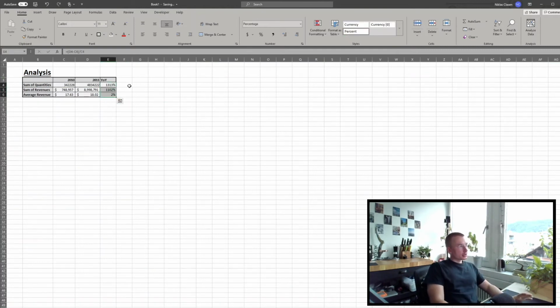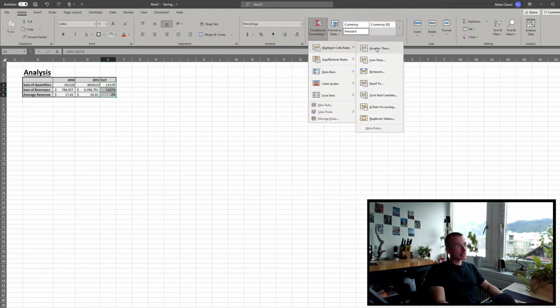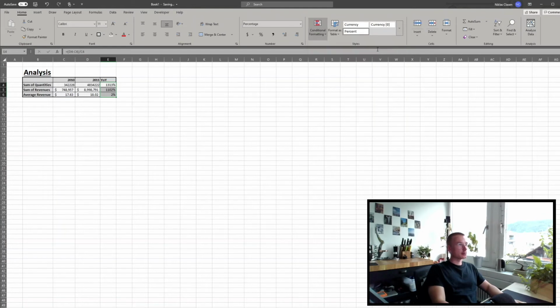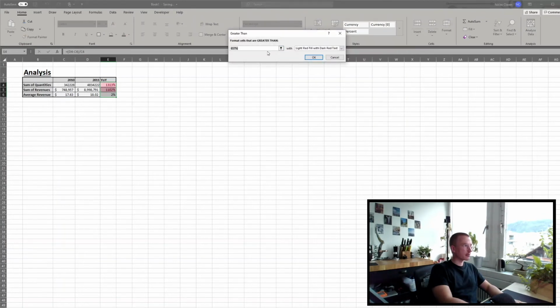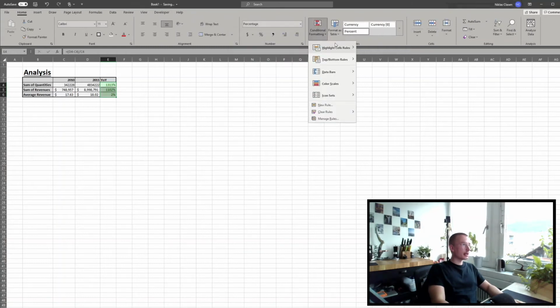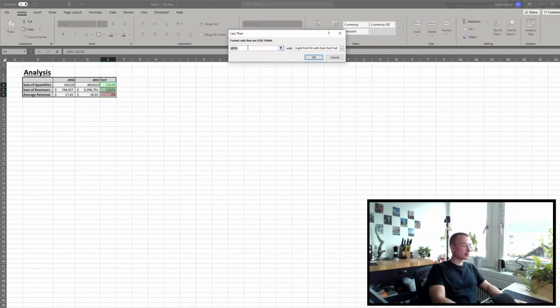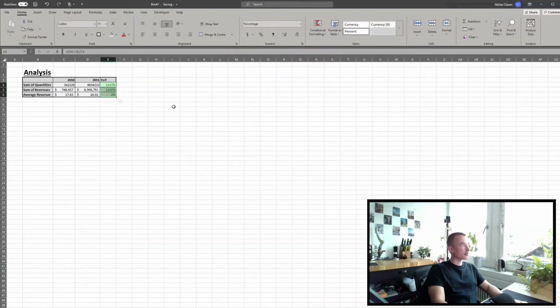Now what we can do here, which is interesting for dynamic dashboards, is we can use conditional formatting. We can highlight these cells and, for example, say, hey, if it's larger than 0, then it is a positive change, therefore I want it to be green. And if it is less than 0, then I would like to have it in red because it's a negative change and therefore negative for the business. So this is the first kind of table that might be of interest.